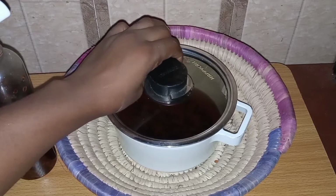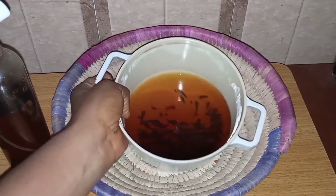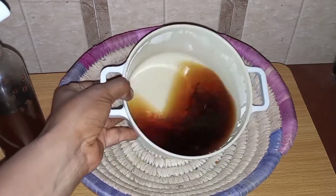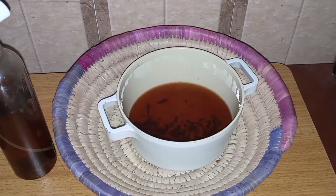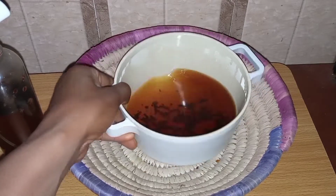Welcome back. So this is the boiled one. As you can see, this is the boiled one. I have to leave it in the pot for 24 hours so that I can get all the nutrients that come with it. So I'm going to just strain this and proceed to the next step.